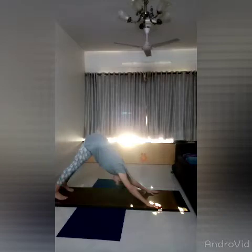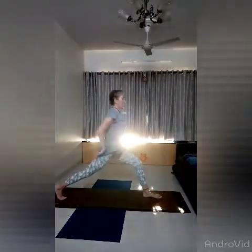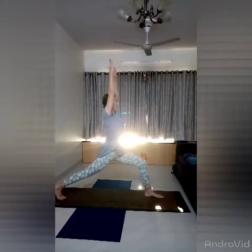Stay in the pose. Look in front, bring your left leg in front for high lunge. Lift your body up. Push your back heel towards your back. Keep slower and bring your hands up and stay.